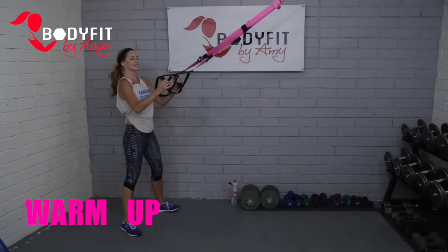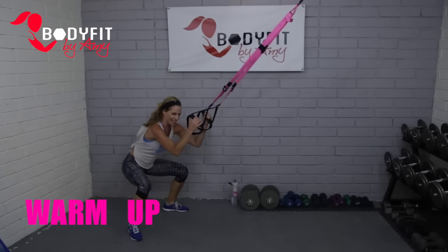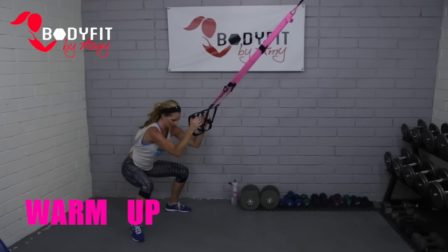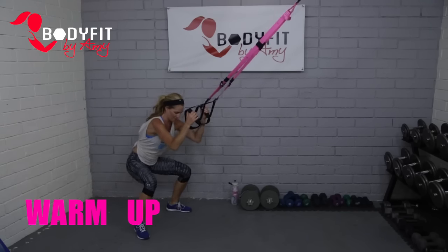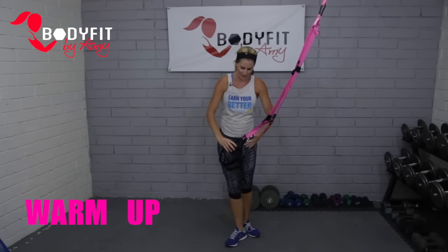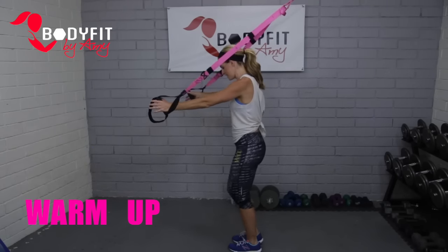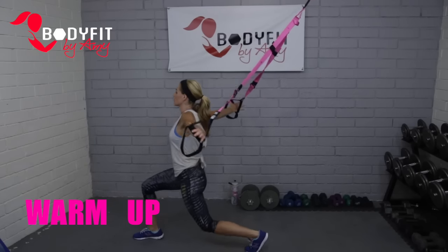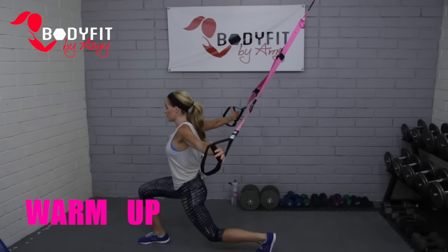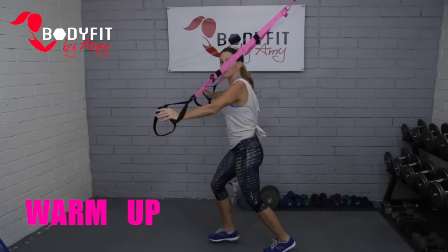Bring it up and sit low in that squat. Let's do a little gorilla walk — opening up the hips, getting low, opening up those really tight muscles. Our hips and hip flexors are really tight. Then we're going to flip it around, grab our straps behind us — anchor point is behind — and open up in a little lunge. Arms go out to the side, really lengthen, opening up the hip flexors and stretching out the arms. Keep the same motion with hands over the head, stretching it out, not going too far forward in that front leg but making sure we're getting the stretch.